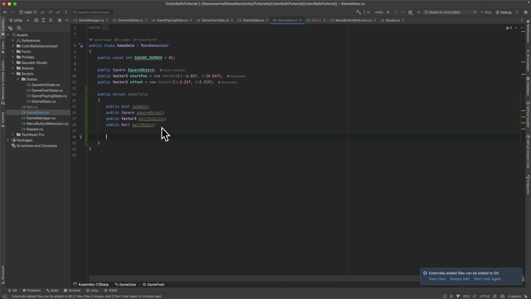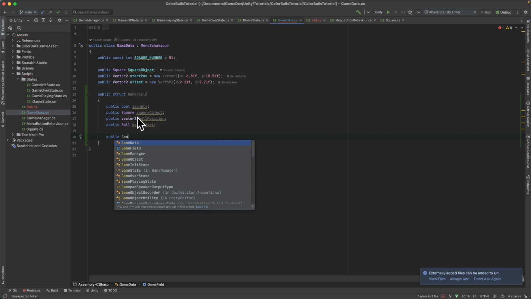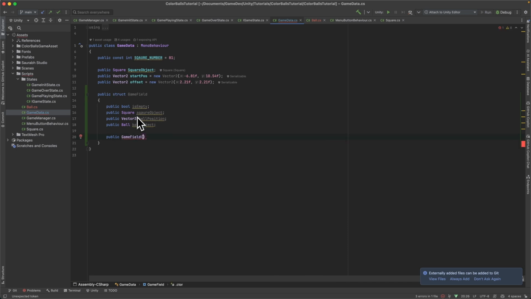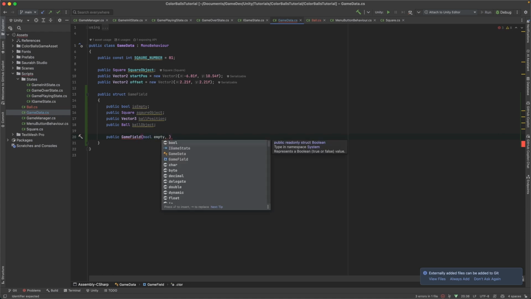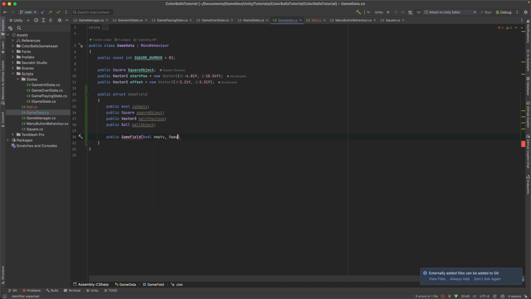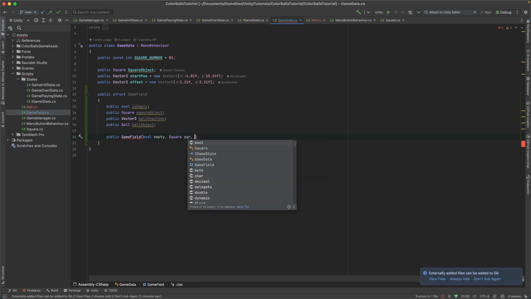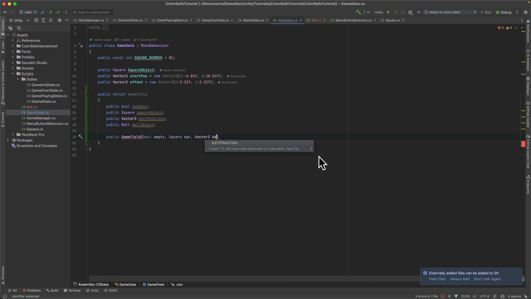So let's create the constructor for this. So public GameField, and first of all, let's add bool empty, then Square sqr, and the last one will be the Vector3 ballPos.